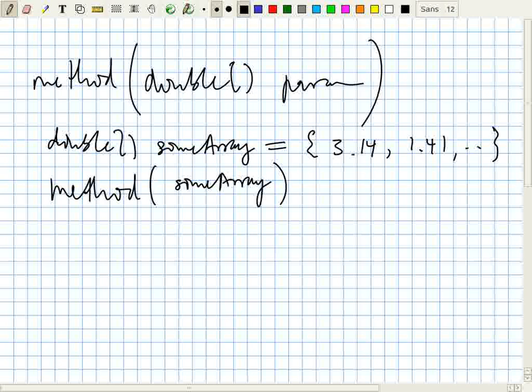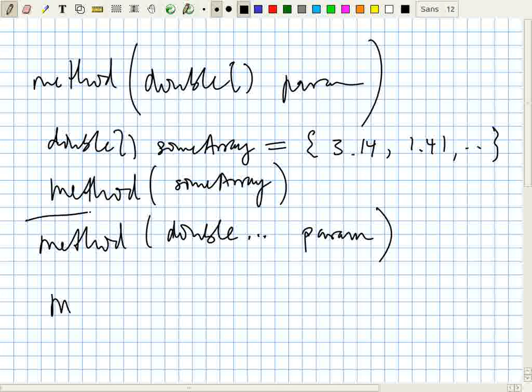But if you declare the method by using the 3 dots, then you can call it in an easier way. Then you can call it by saying the method, and now you simply put in the numbers without having to put them in an array.